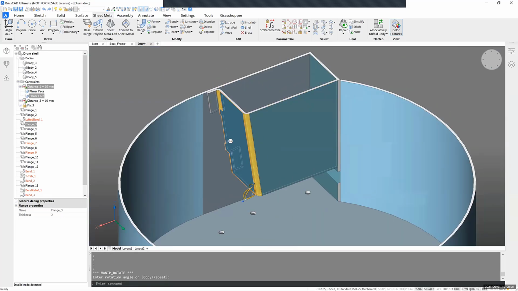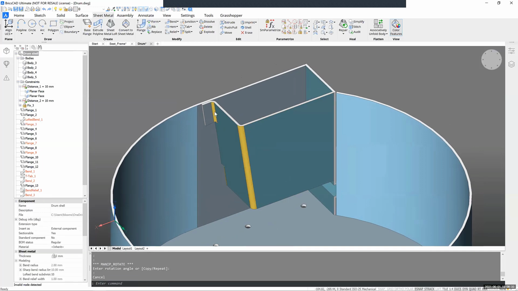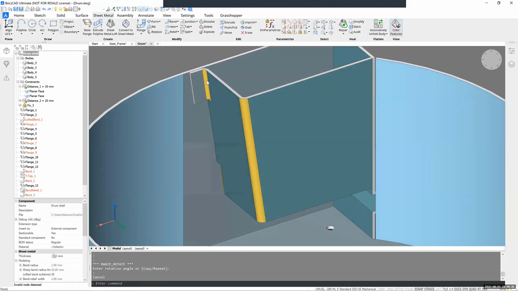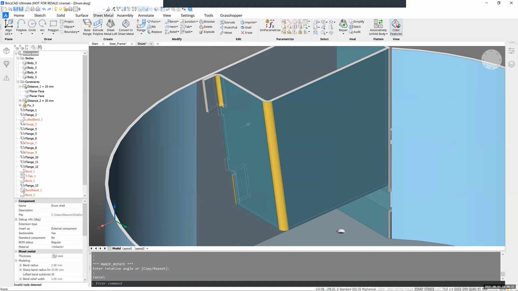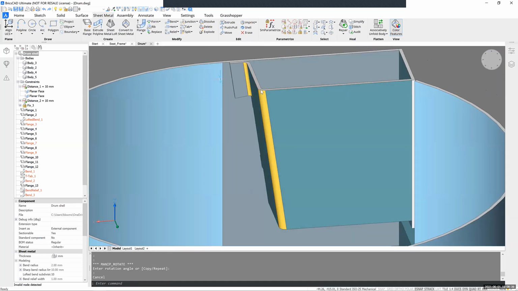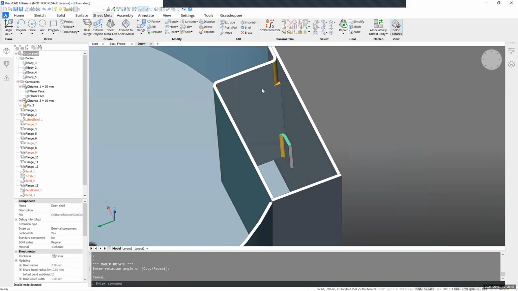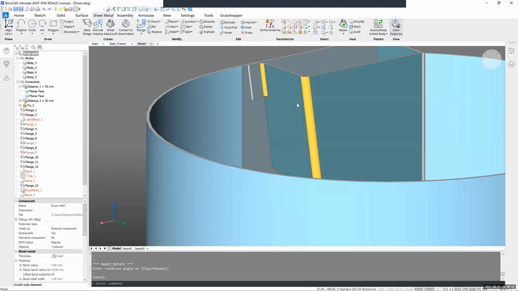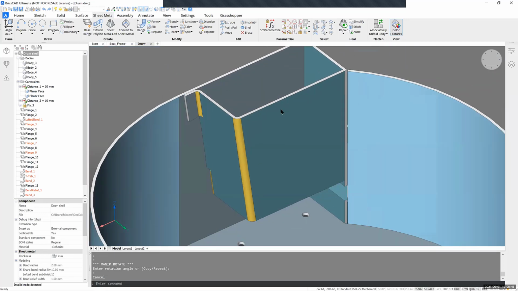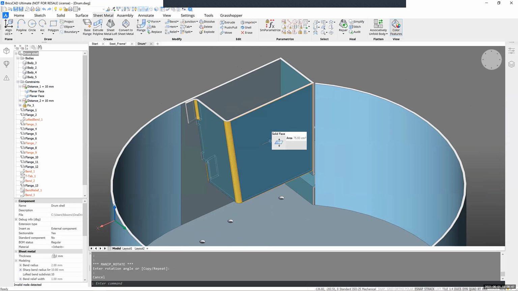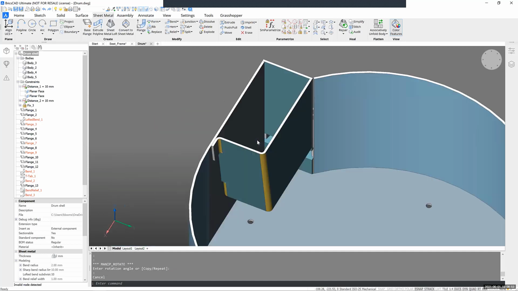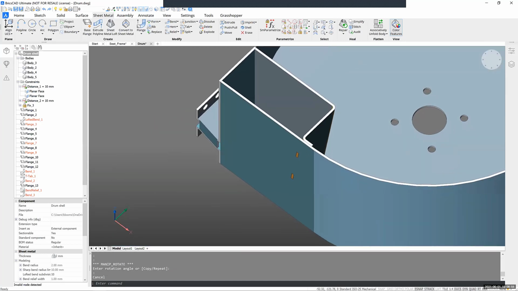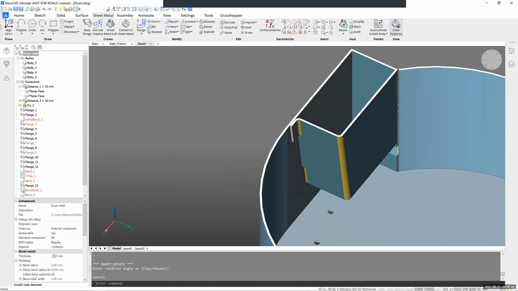And then you see that actually everything is respected. This stays parallel to this face, and this stays 12. So it's like I wanted. So this shows that you can easily manipulate and push, pull, and rotate flanges. And again, here the tabs, they just come along as it's a feature.